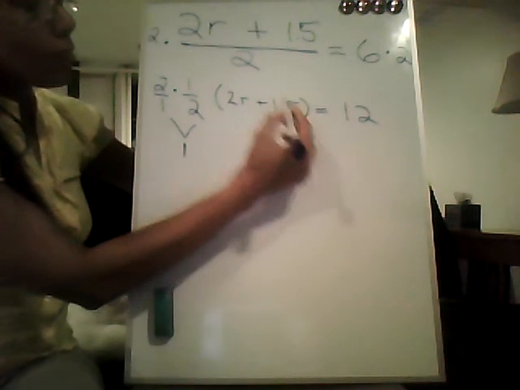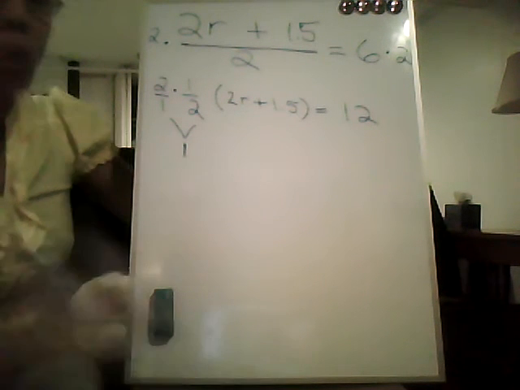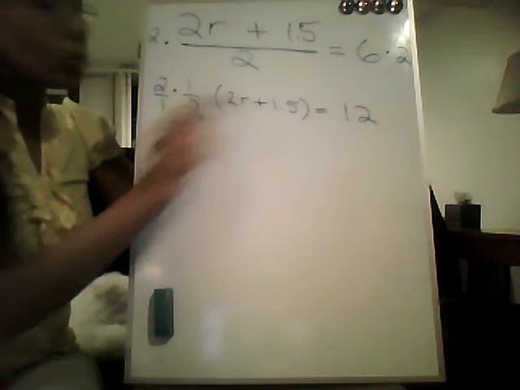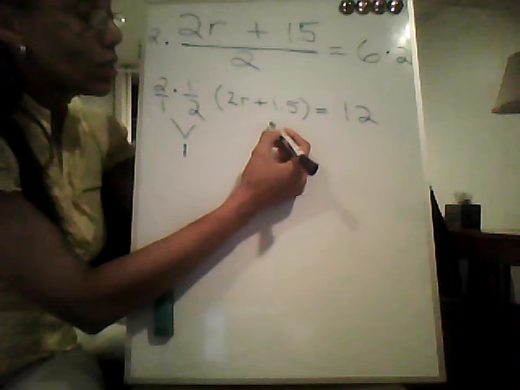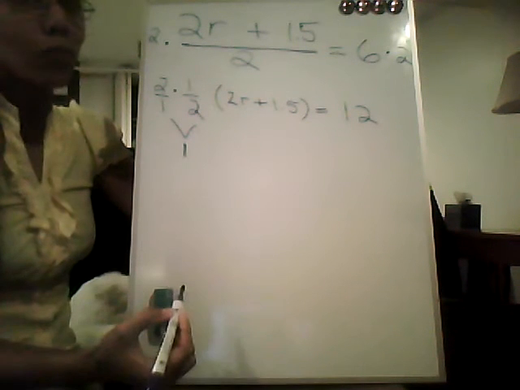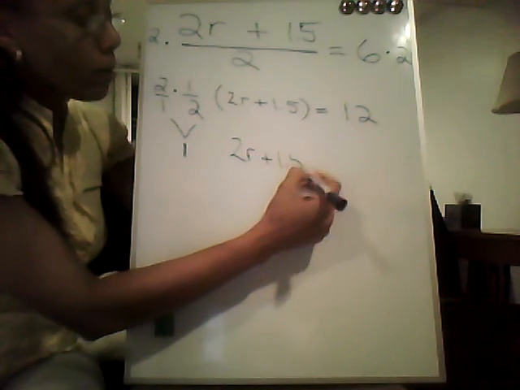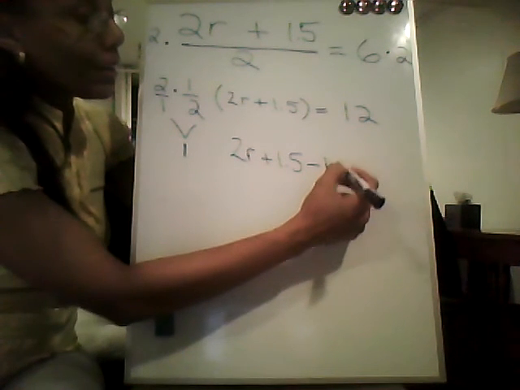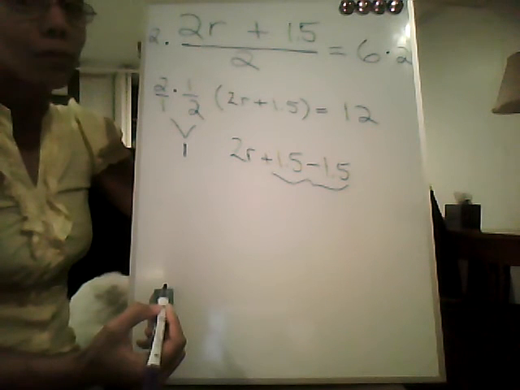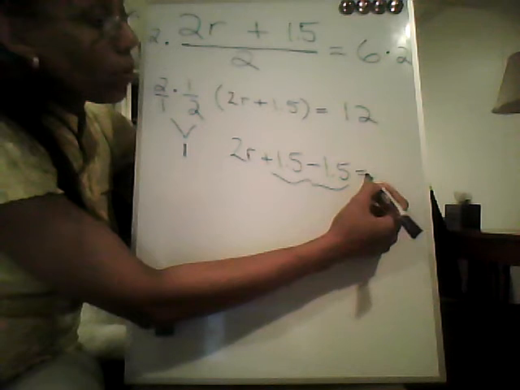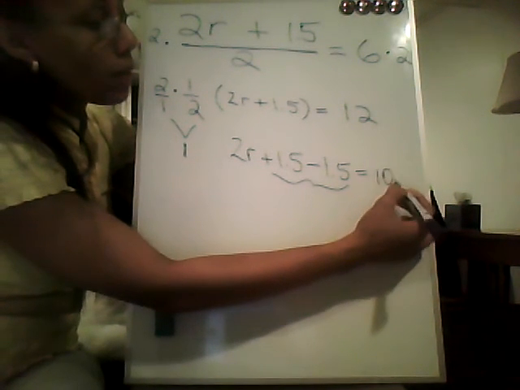2r plus 1.5 is the part of the story where you gained 1.5. Don't be tempted to divide by 2 first here, because you would get a very different answer than if you first subtracted out the gain of 1.5. So let's do it correctly. 2r, I'm going to write plus 1.5 and then show the loss of it, so we see that we are undoing, canceling out that gain. And this will be equal to 12 minus 1.5, which is simply 10.5.